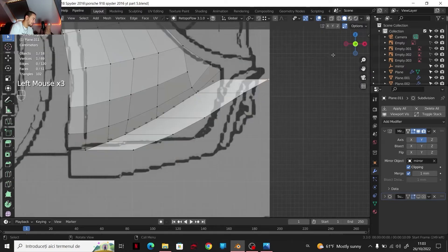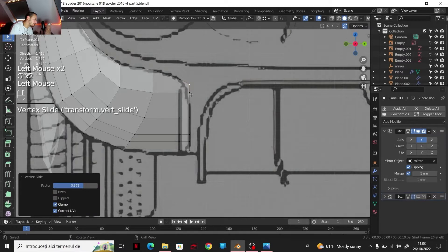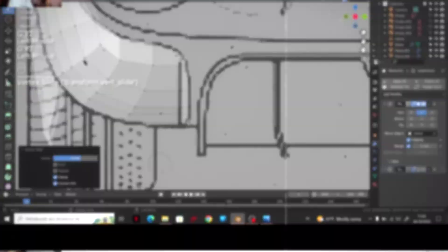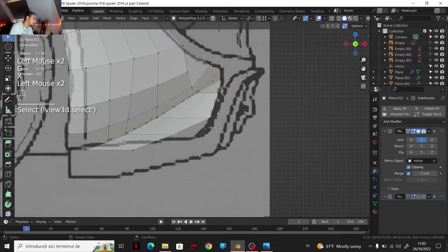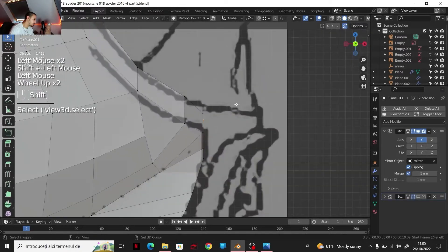I'm going to change the job. First off, I'm going to take all the points and move them on Y axis to this area — that's just much better. I'm going to slide these points. This point is going to go around here, and then this point is going to go to something like that — so it's all smooth. Now I'm going to select these two points, going on X axis to a point like that. I created enough space for the last point, which is around here. I'm going to also slide this point to this area, so I got something like that.